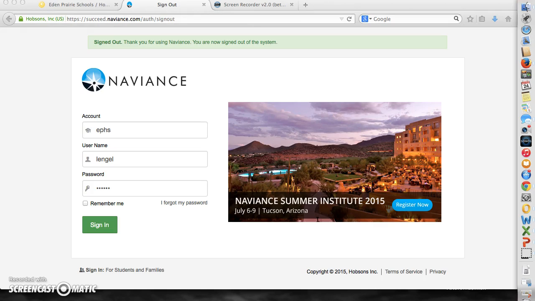The number one thing that you do, if you haven't done so already, is email a counselor to get activated on Naviance Family Connection. You will then receive an email that links you to the website, and you will be able to take your temporary password and create your own username and password. Once you do that, bookmark the Naviance Family Connection website and log in anytime you want to send letters of recommendation out for students.